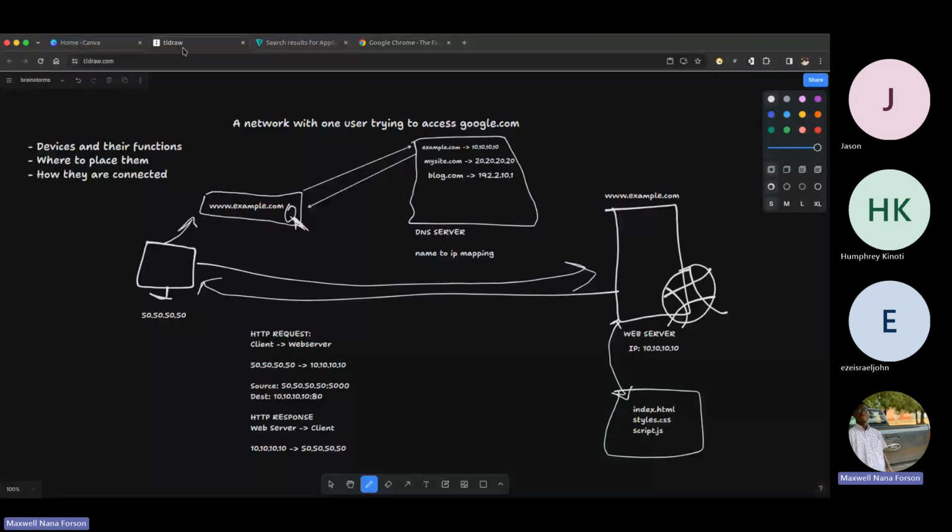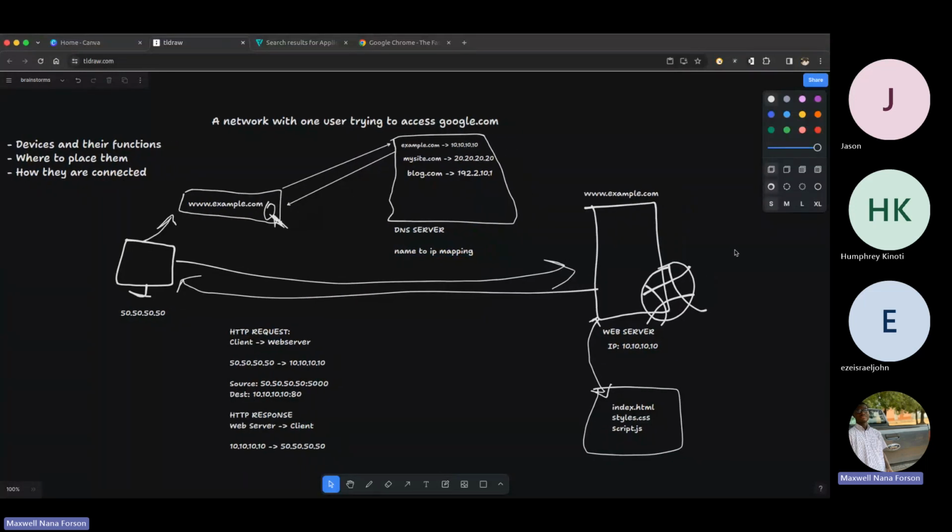Okay, so again, this project is really not about all the specifics, but your ability to understand the bigger picture of how things are sent back and forth on the internet. So like I said, this web server takes the information from the code base, wherever it is, and then just serves it, returning it back to the user. So that is what is happening when we do that.